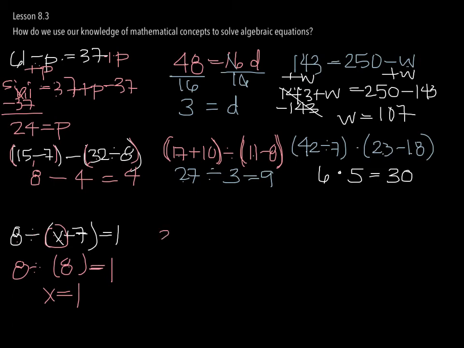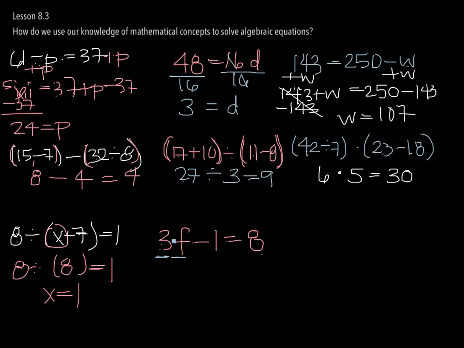3f minus 1 is equal to 8. Okay, now one thing, boys and girls, that will help us is that when we see a coefficient, which is this number here, next to a variable, we automatically think that this is multiplied together. So 3 times f less 1 is 8. Now, to make this problem a little easier, what we're going to do is we're going to try and get all our numbers on one side.